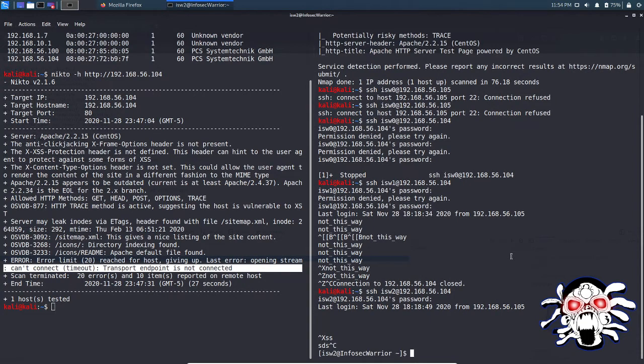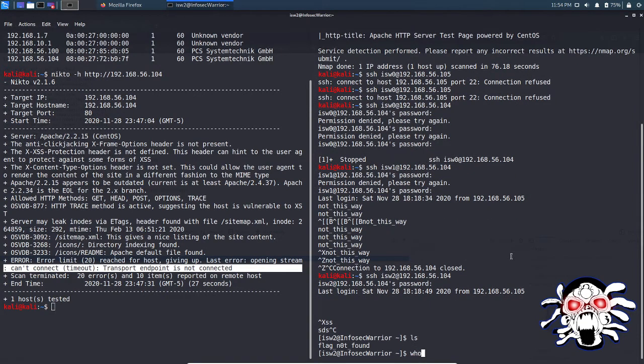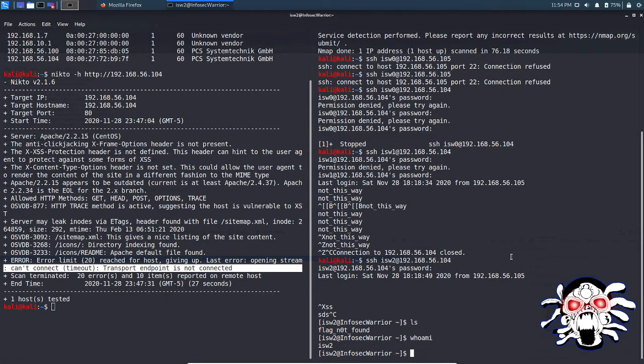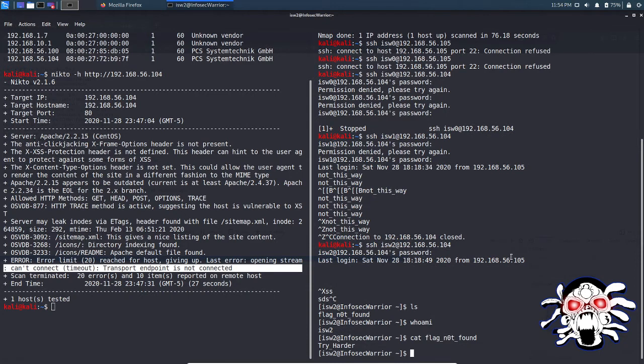Control C. Then we have our shell. So who am I? So it's showing us. Let's use cat to read the flag. Flag not found. So it's telling us to try harder, right?